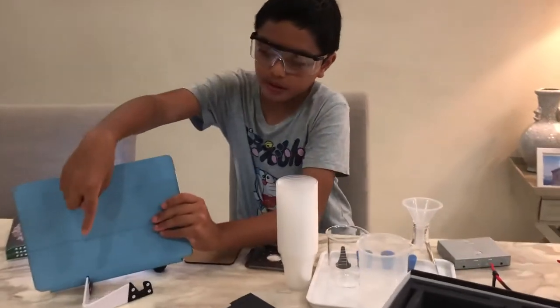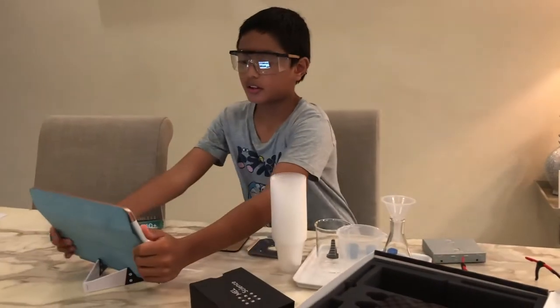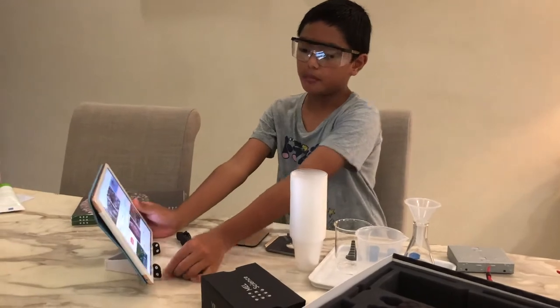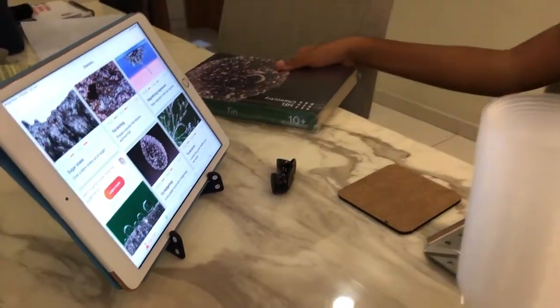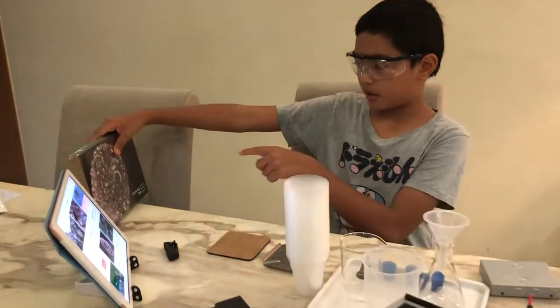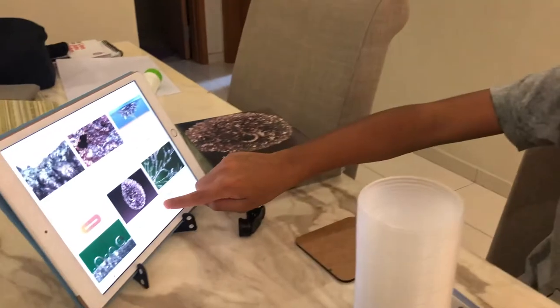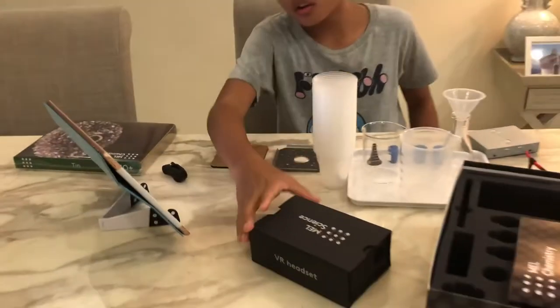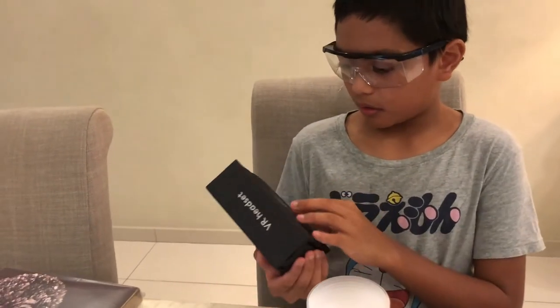I figured out what this is. It's actually a holder for the iPad, because it says we have to install the MEL Science app to help me with the experiment. So, I've got the tin hedgehog, this, actually. Hedgehog. So, yeah. Oh, yeah. This is actually a VR. Very cool.